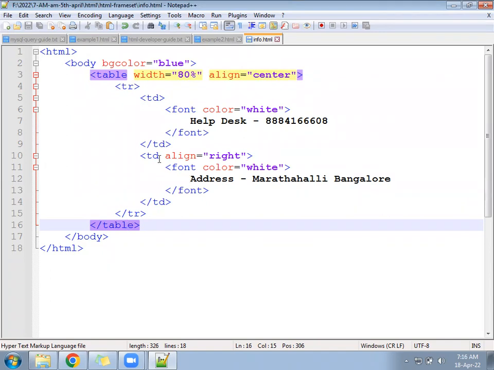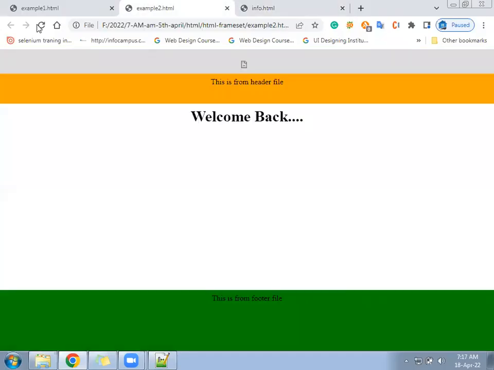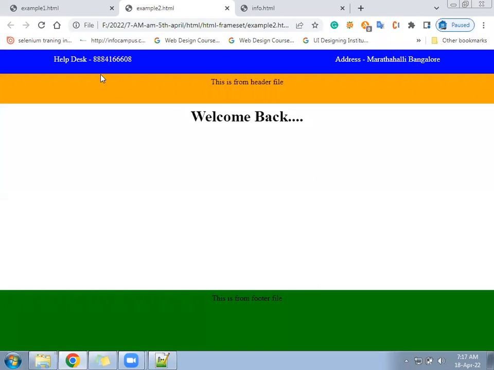Ready? Hope you are writing. If you run your example 2 file, it looks like this.